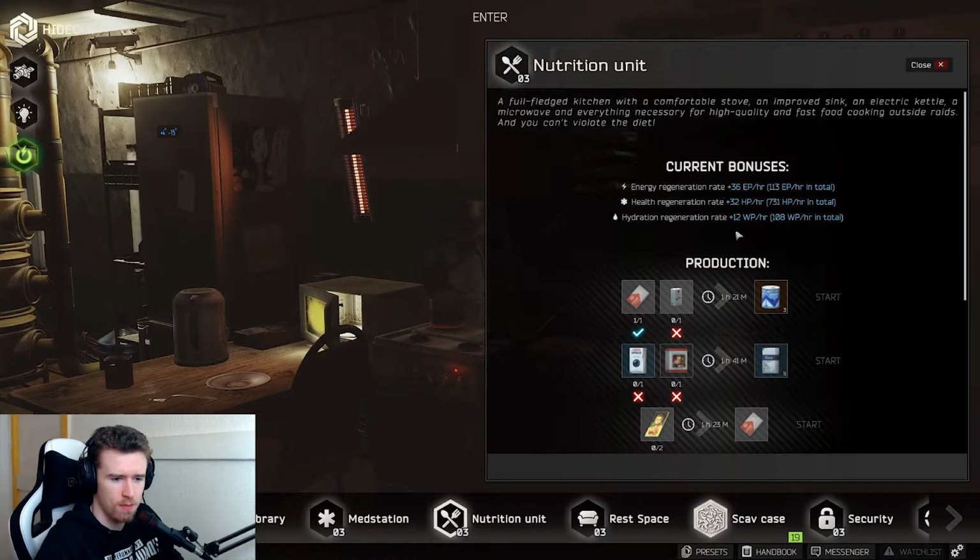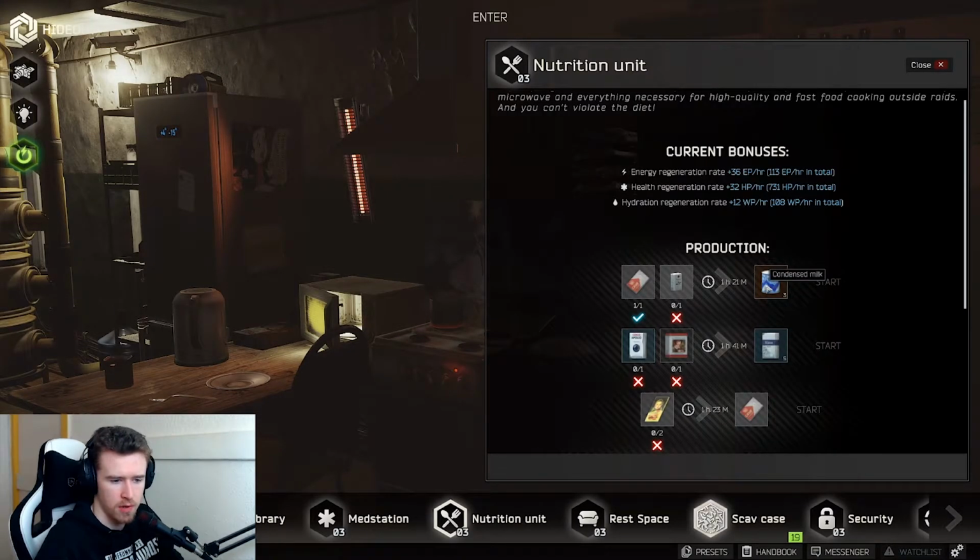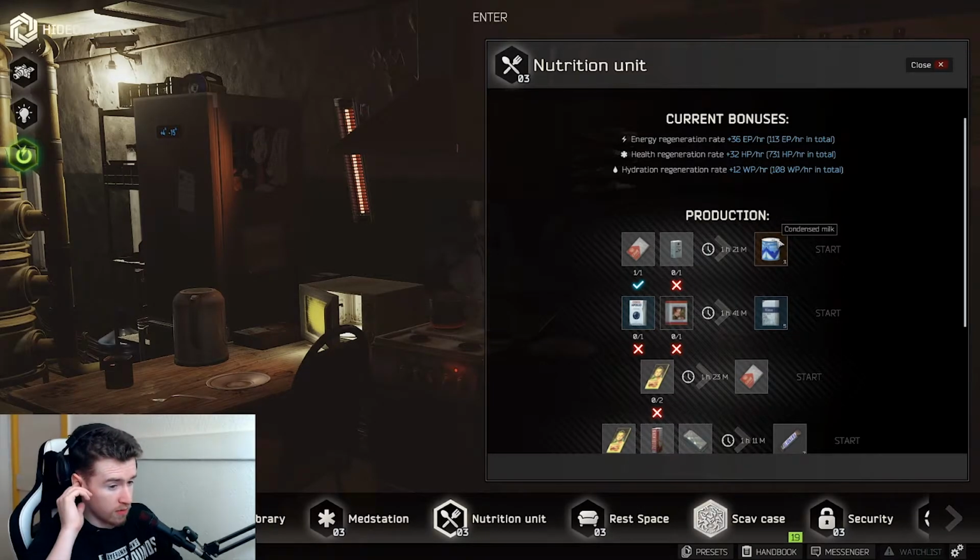Nutrition unit. I've got to admit, I don't really use this. But this increases your energy, health, and hydration regeneration. All 3 of those. And then you can also make a bunch of things. You can make condensed milk. That'll help if you're trying to do the therapist trade for the Kiba.